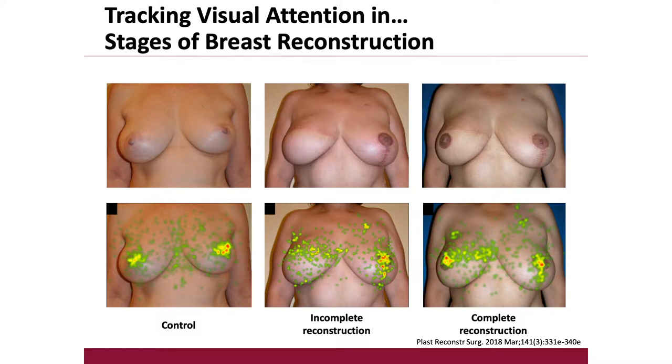These are the heat maps for all of our viewers in aggregate. In incomplete reconstruction, what catches your attention first is the scar — your eye goes to it almost immediately. But with completed reconstructions, two things: first, you spend more time looking at the entire picture before your first fixation, meaning you have more time examining the entire patient before locking on to anything. Second, people spend a lot more time looking at the nipple than at scars in a completed reconstruction. Having a completed reconstruction not only diverts attention away from the scar, but also redistributes gaze to evaluate the entire anatomy more holistically.